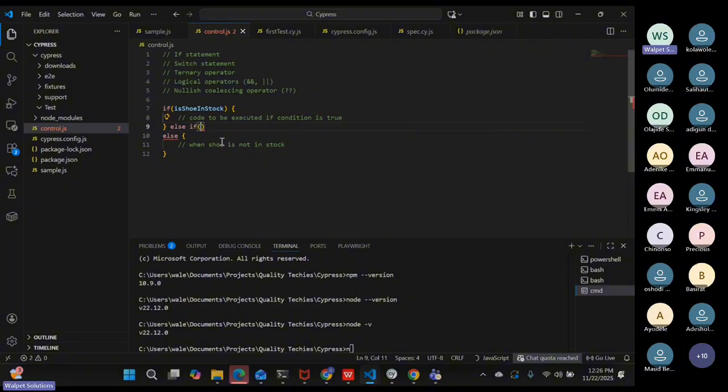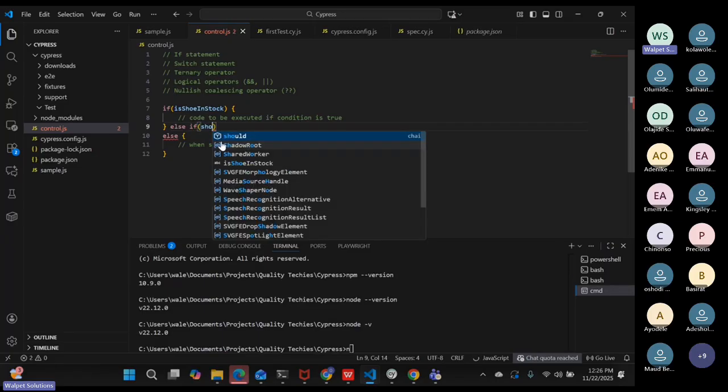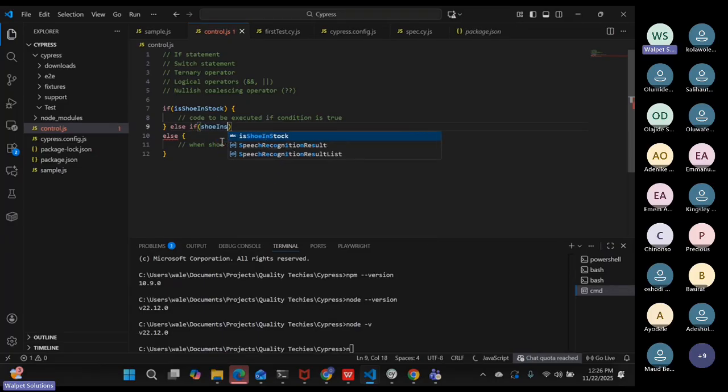This one will then have another condition inside. So let's say shoe in stock but low. If that is the case, let me remove this so as not to confuse you. Remember, you had curly braces, and inside the curly braces, you execute something.